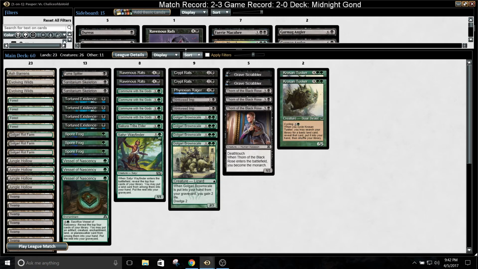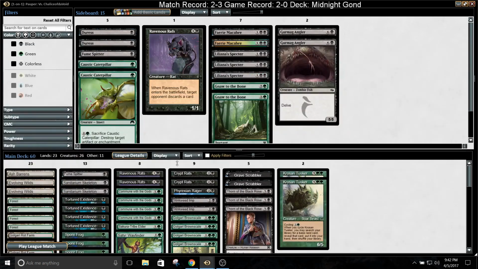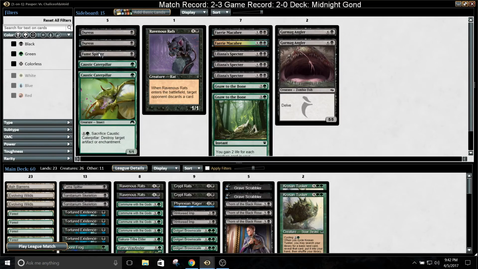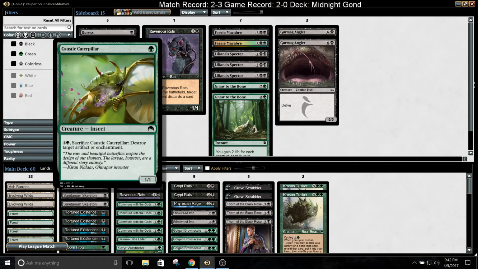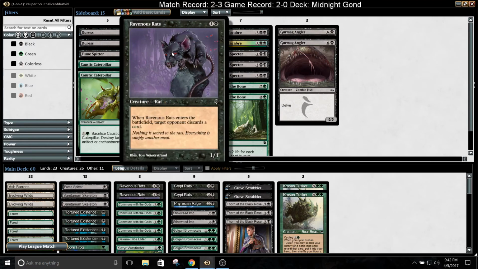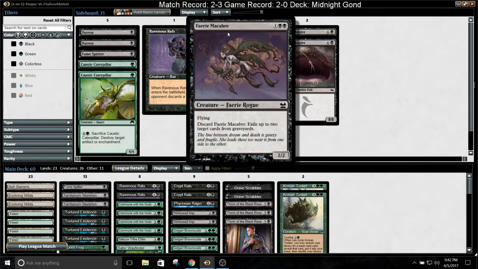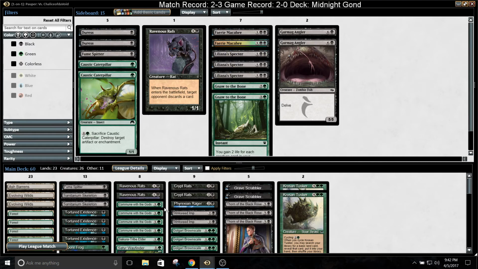In the sideboard, we've got a bunch of random stuff. We've got some Duresses for the control matchups. We got another Fume Spitter, Caustic Caterpillar for Affinity or for Boggles, another Rat for the control stuff, Very Macabre for any graveyard decks. I'm not sure how much graveyard hate should really be in people's decks, but people play a lot of it. There aren't that many graveyard decks in the format.